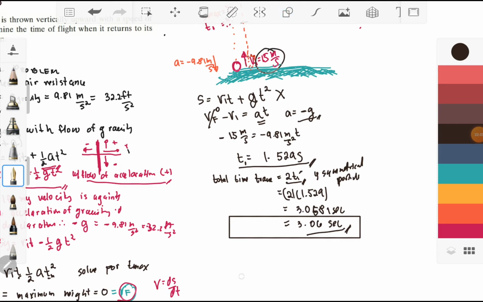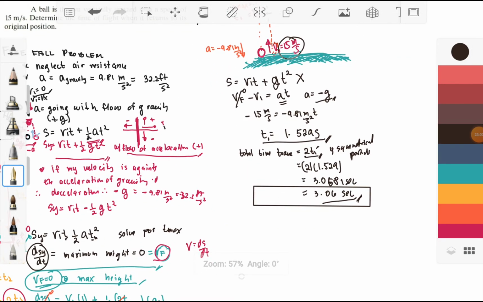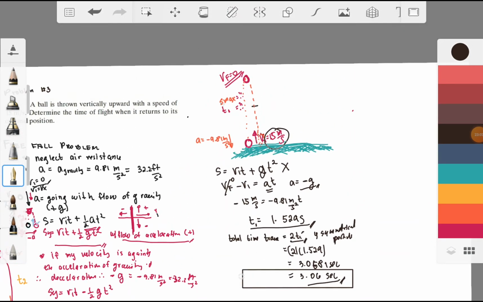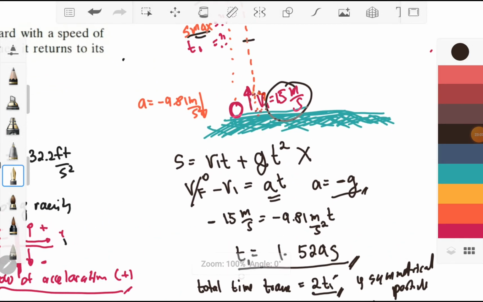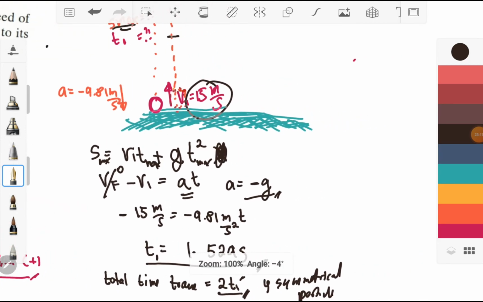Okay, how to prove that? This is about symmetrical motion. So let's get our S max. Our S max is this, okay? So S max is just equal to our V_i t max multiplied by our t max of S max. The X here earlier, cross that out. It was wrong earlier.